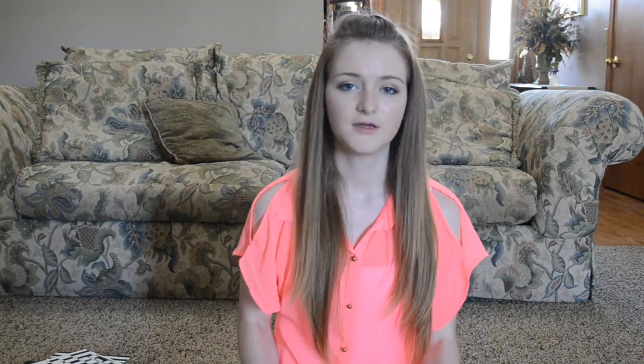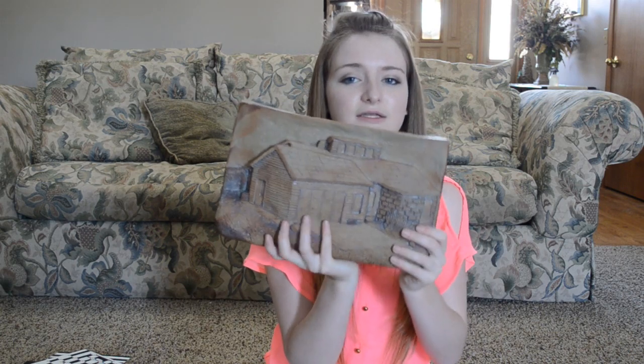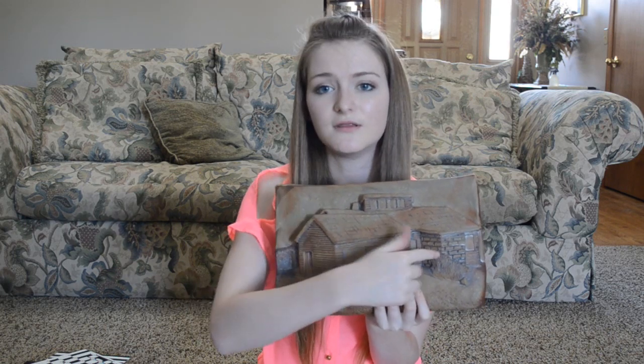And then my last project is one of my favorites out of everything here. We had to work with clay, and instead of making an actual small form like the plaster, we had to work with perspective. So we got a block of clay, made it flat, and then took a picture of a house and really tried to make it look like it was going back from a side corner. I actually did my actual house, which I really love. So it was really thick, and then we took out layer by layer — this is the farthest back, this is the sky, and then it kind of comes up from different things.